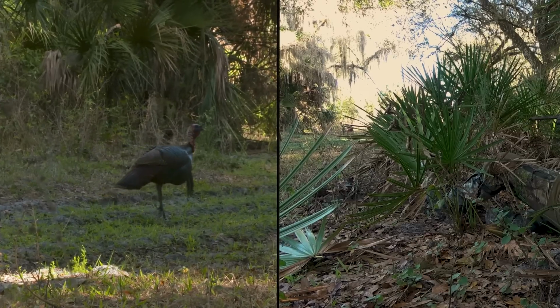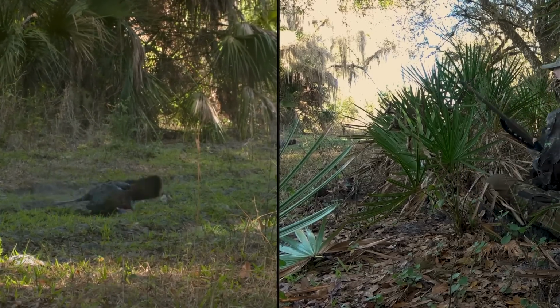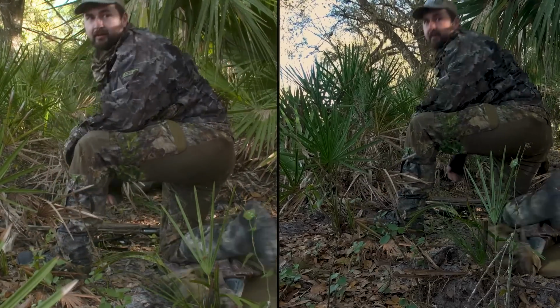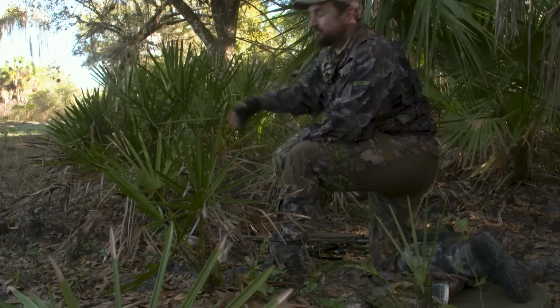Kill him. I got him. Yeah, you must have not been hearing me. I was saying kill him. I couldn't shoot for all this. Oh. I couldn't even see him. I had to get up under it.